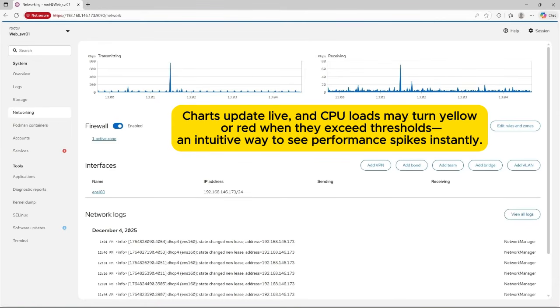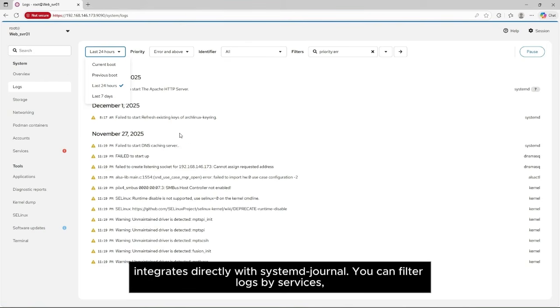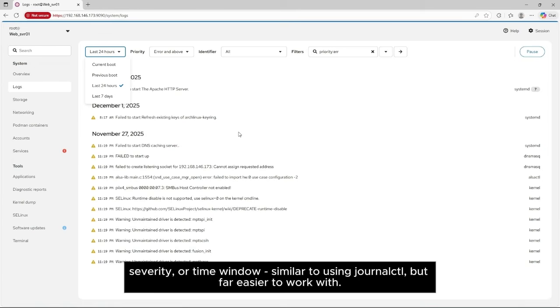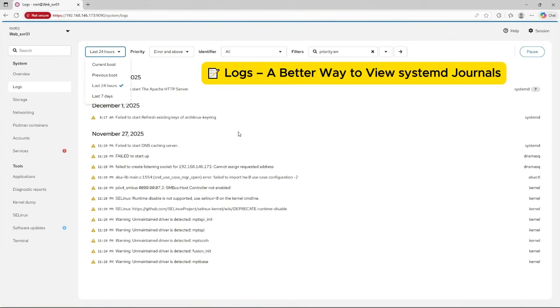The logs section integrates directly with the system journal. You can filter logs by service, severity, or time window, similar to using journalctl, but far easier to work with.